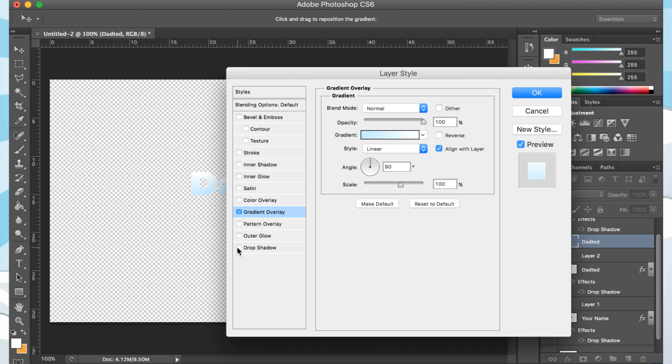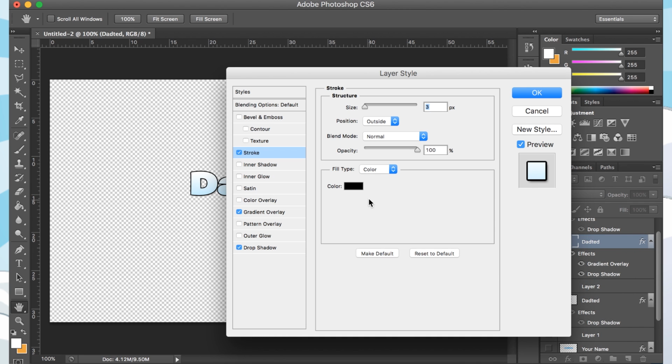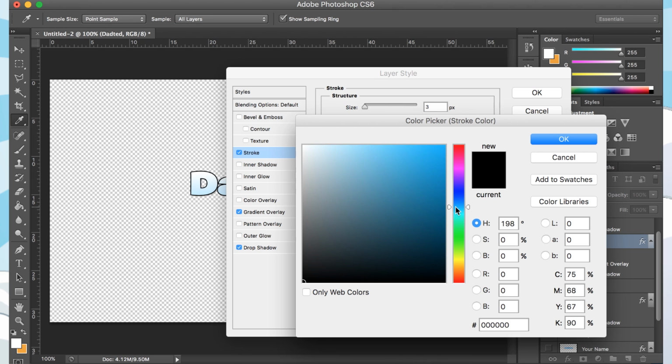And that bit's done. And then we click a tick on drop shadow. We're not going to change any of the shadow stuff, we'll leave it as it is. And that's your first bit of text done. So your next thing is you would normally add a stroke onto it and then the color like blue.